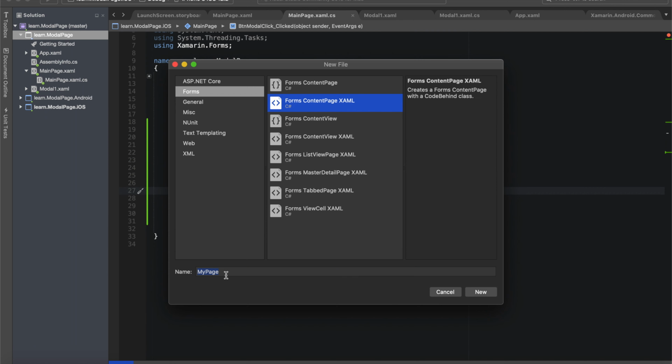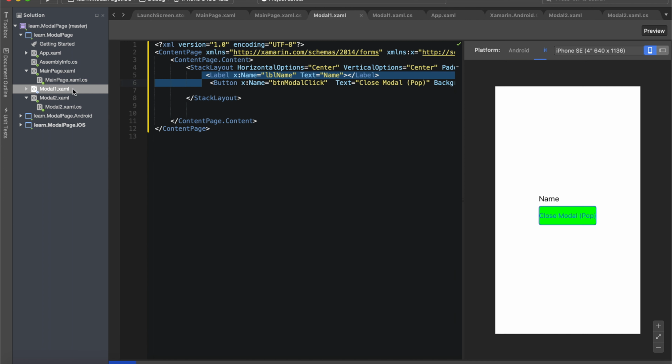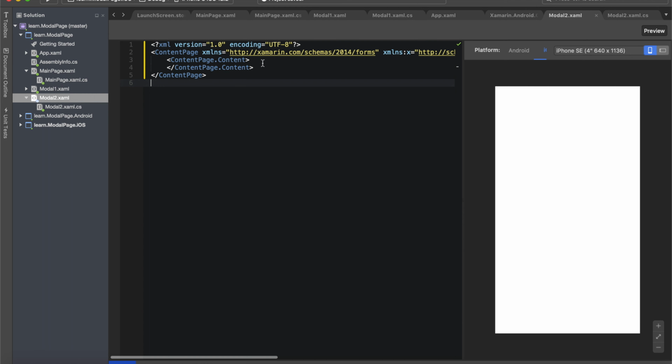I will call it modal 2. It will be almost the same as page 1, so I'm going to do some copy pasting.